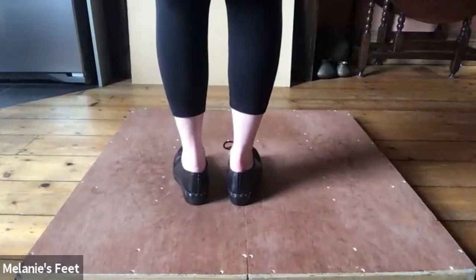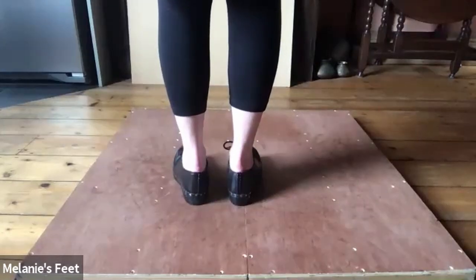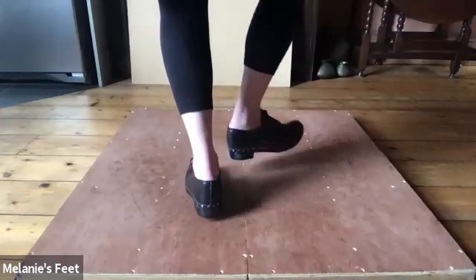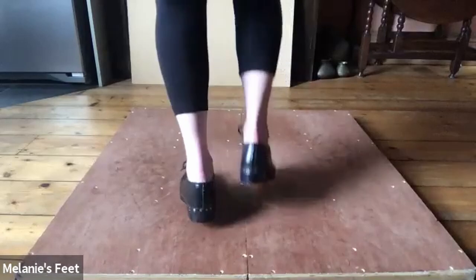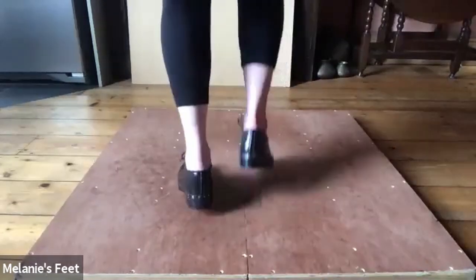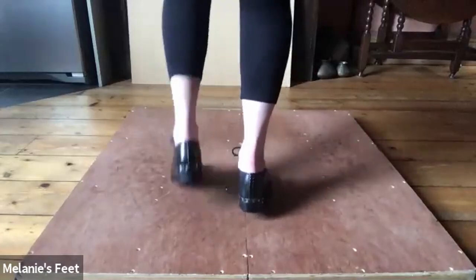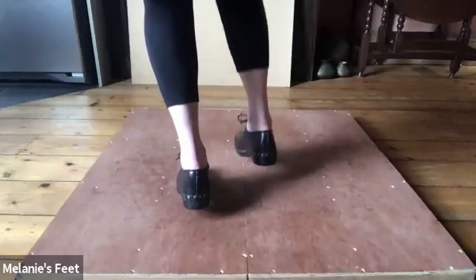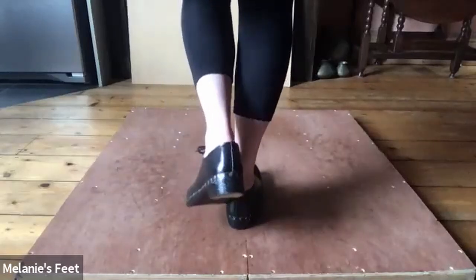Okay, let's try left and then right. Two, three, one and two and three and one and two and three and one and two and three and one and two and three and. Is that okay?